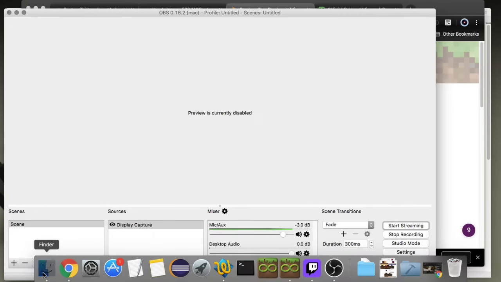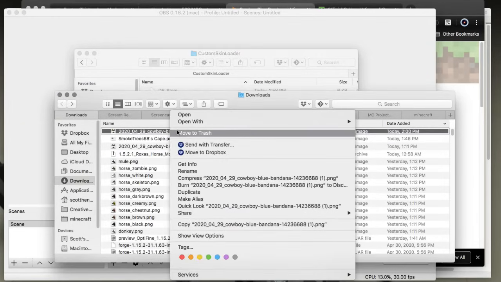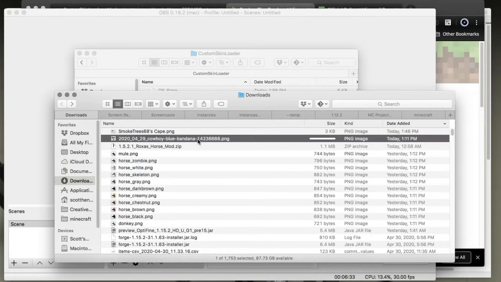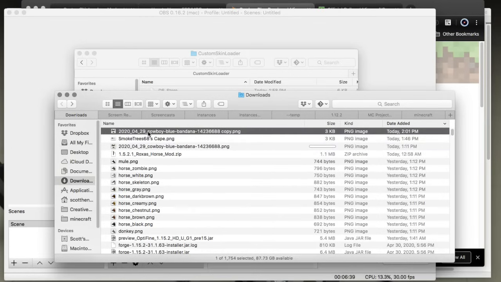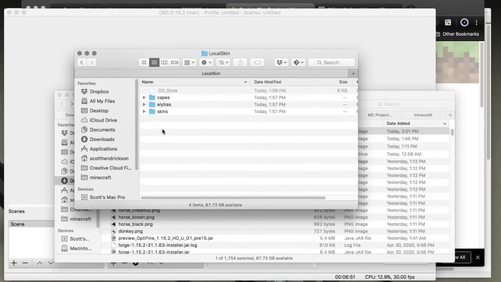So then I just go in and find it in my downloads, which it's right here. I already had a copy of it. This is the skin that I pulled down. Then I just need to duplicate it, if you want to keep the original copy, doesn't matter, and rename it to your username. So Scott O'Mato is my username. Rename it to that, then I want to copy that to my clipboard and go into the local skin folder, into skins. It creates all these folders when you first get into a world, which is why that's the easiest way to do it. So now it will load that skin on my local computer, okay?